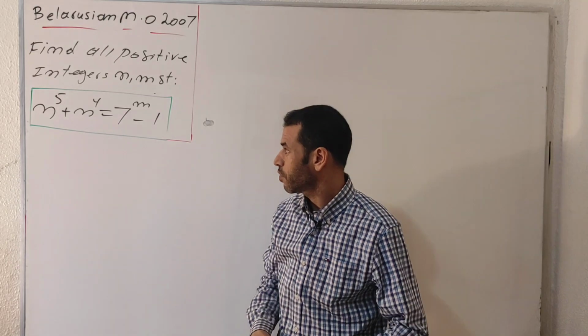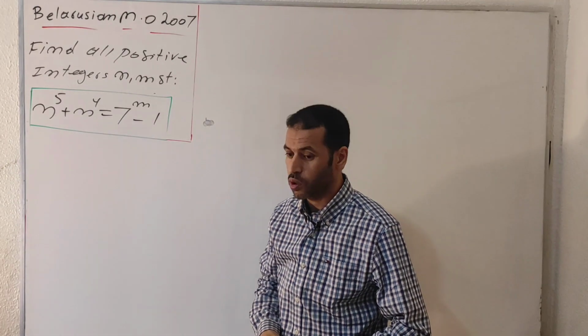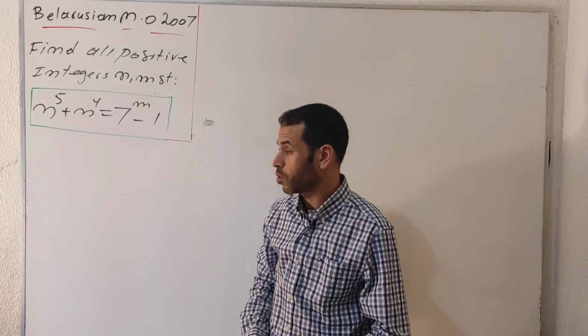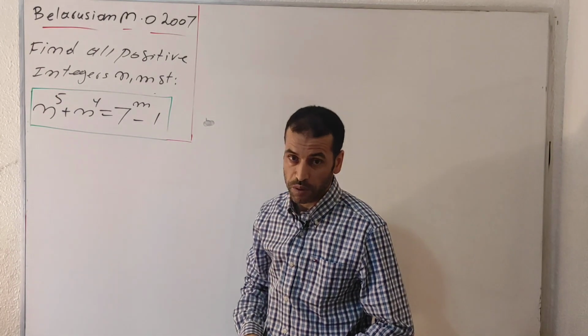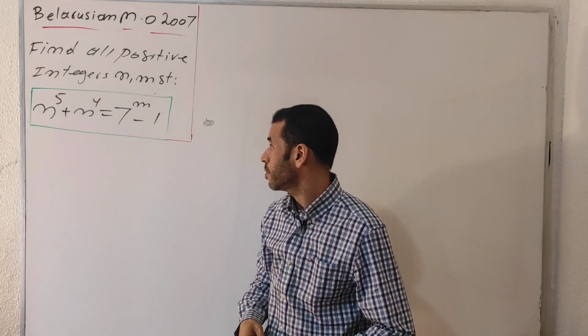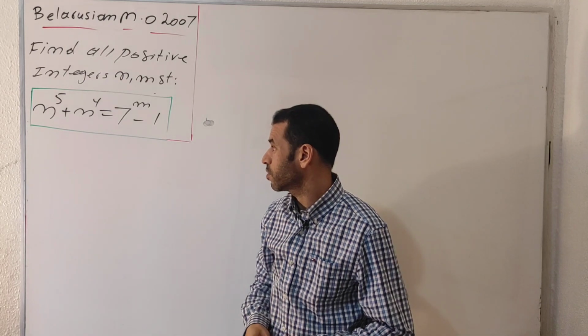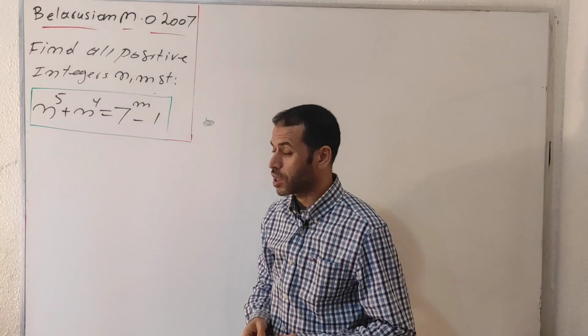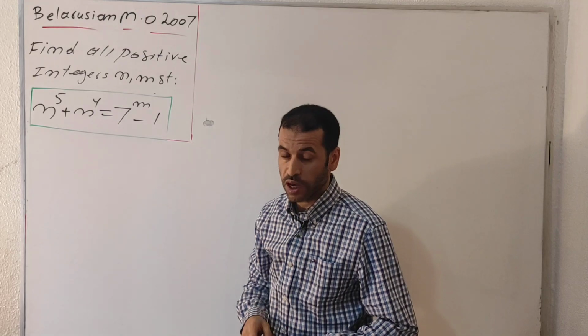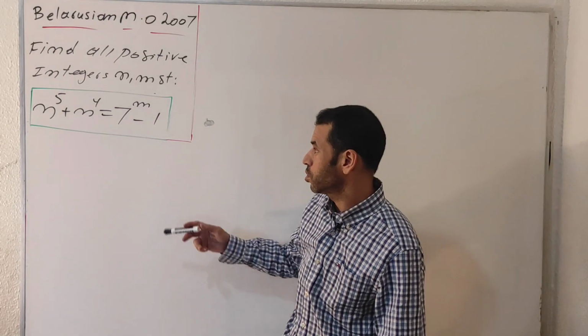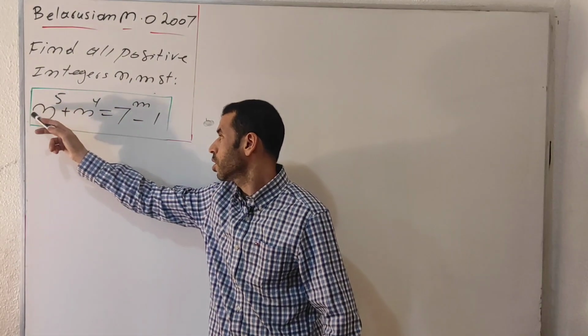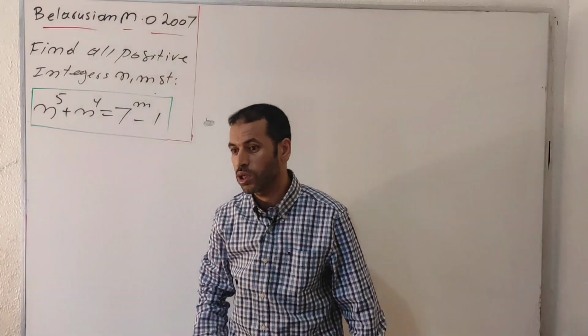This is a very nice and interesting equation to work on. The issue with this equation is that we have two unknown variables, n and m. The left hand side involves n, and the right hand side involves m. As usual, to solve this equation we must transform it into a product.